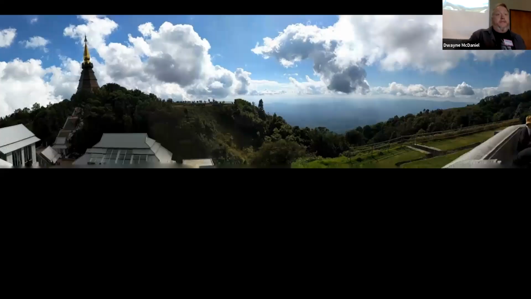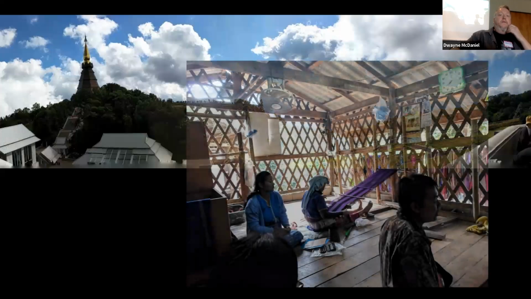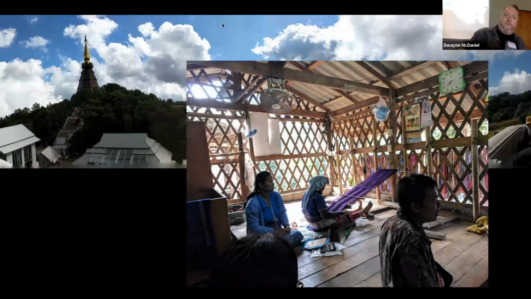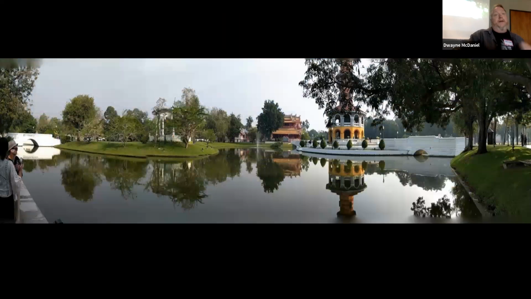And this is up north of Chiang Mai. That is the King's Pagoda. That is where his Buddha statue is, where he goes to meditate and do his thing. And this is part of the Himalayas. It's the lower part of the Himalayas. On the way there, the tour guide, this right here is the best picture I have of him, unfortunately. He took us to this village where we picked our own coffee and saw people weaving traditional clothes from northern Thailand, which is a really cool place. The Summer Palace, which has every architecture you can think of because that's how it was built.